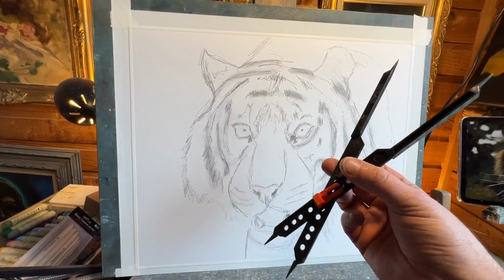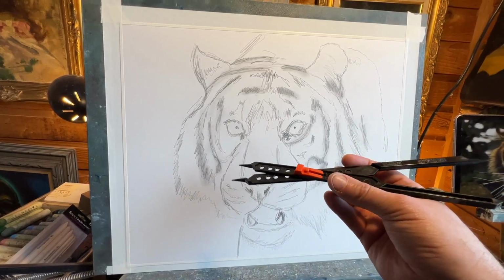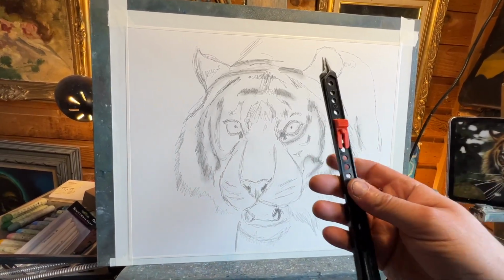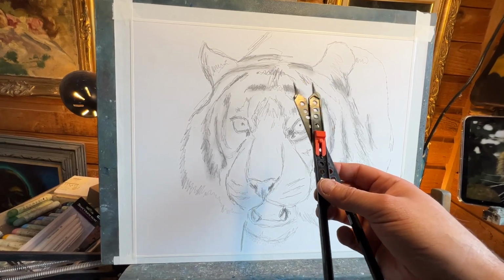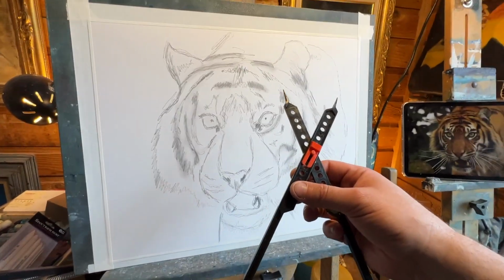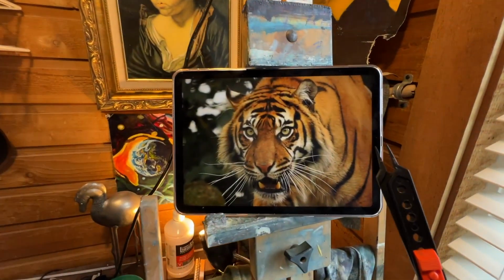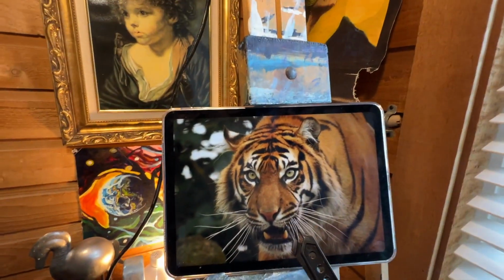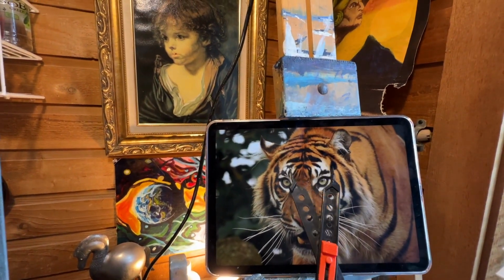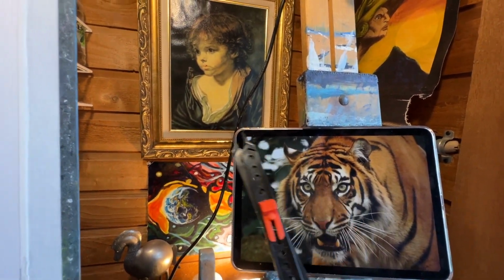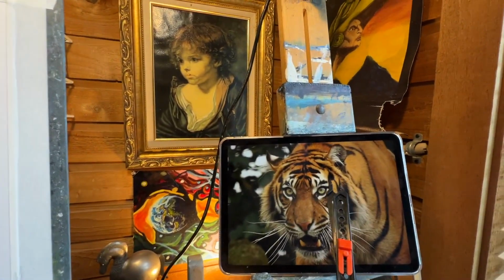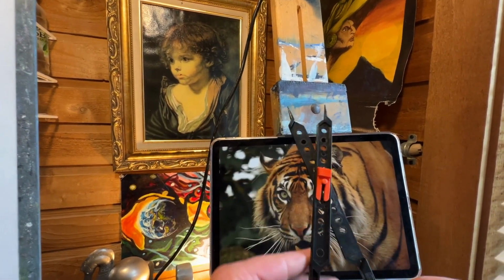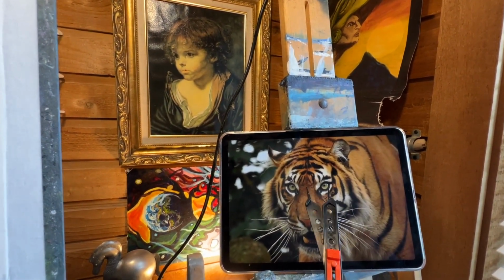And so if you're new and you didn't see my snow leopard video, I talk about the proportional divider on my snow leopard video and how I use it. So I'll show you the reference photo. There it is. Great photo, by the way. Nice and clear. And basically what you do is you want to scale your reference to your painting. Basically you use something called a proportional divider. And so I'll show you in general how that works.